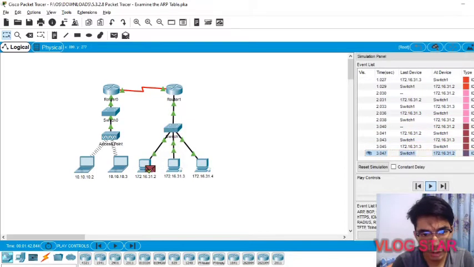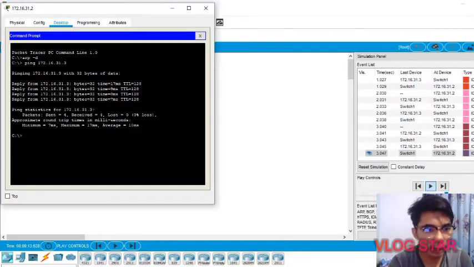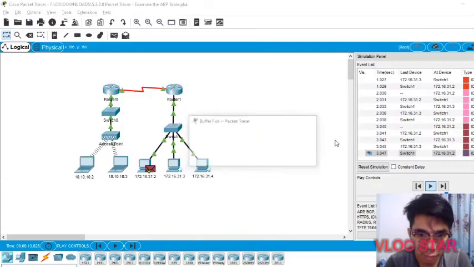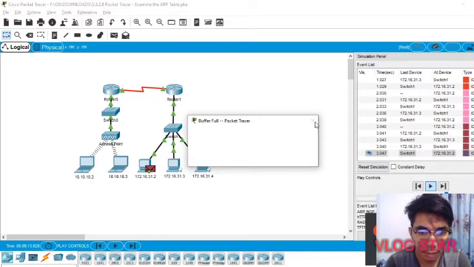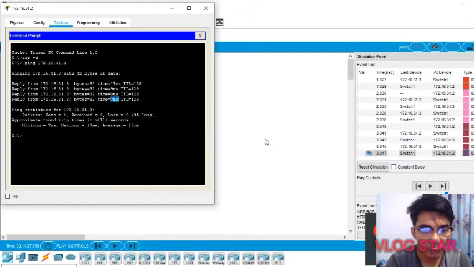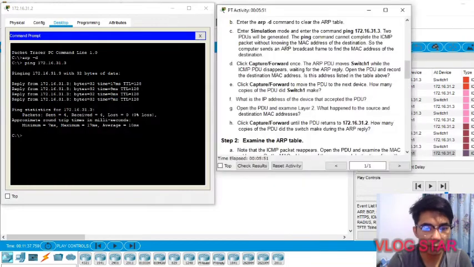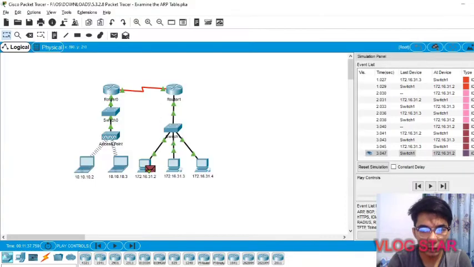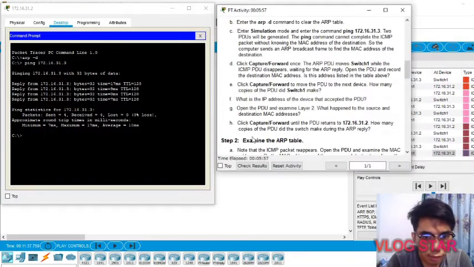Oh, I think it's not only one. So it is not only one copy. 4 copies have been made during the ARP reply. Then let's proceed to the next step.